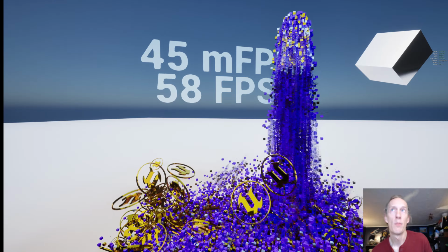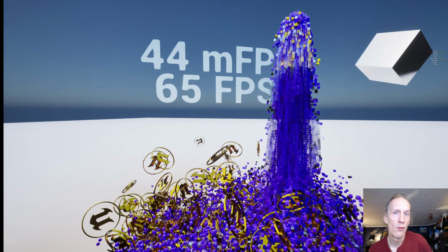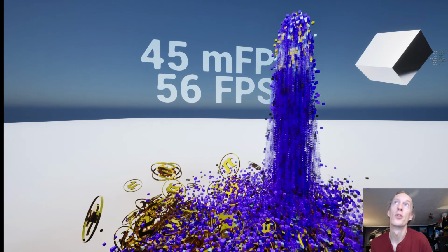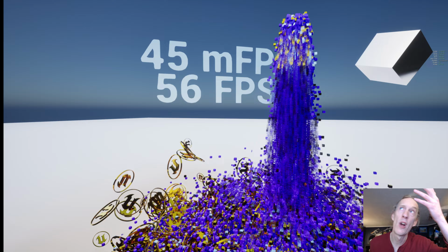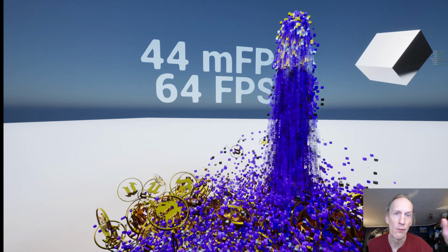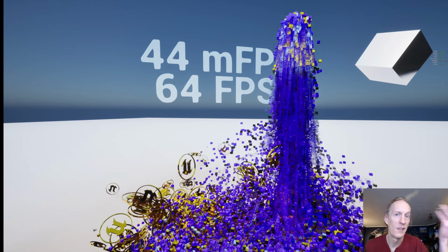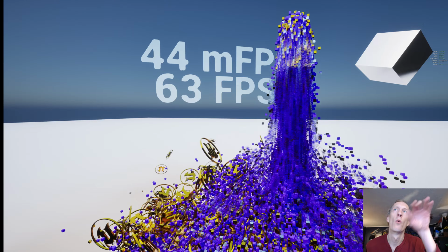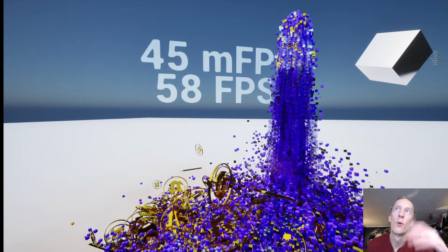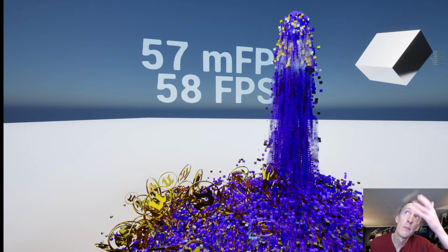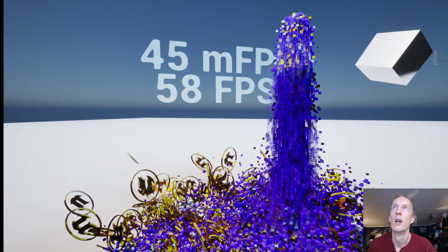So the one on the bottom is the average, and the one on the top is our minimum in every second. So on average, you're going to see 60 plus with what I'm doing right now, but sometimes they dip down to 45 on one frame.